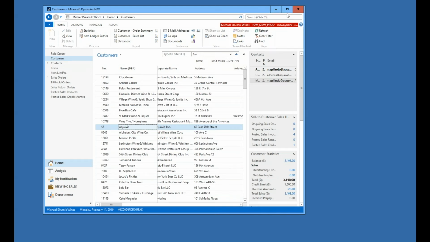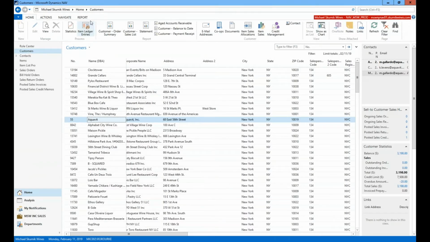What I can do in the meantime, I wanted to put as many things on the Home tab for you as possible so they were quick and easy to access without forcing you to go to some of these other tabs. What I may do is I may even remove some of these reports that might not be as applicable right now, so we have a little bit more space here for us.